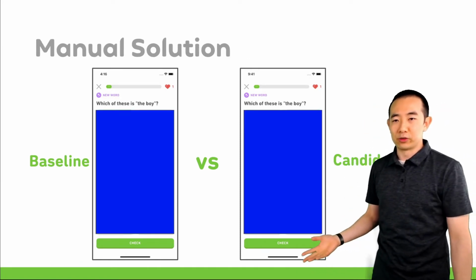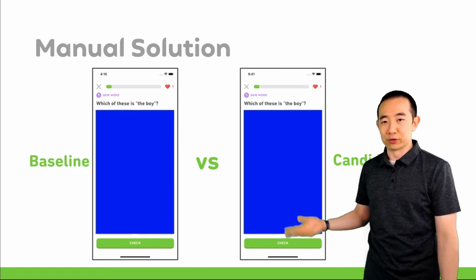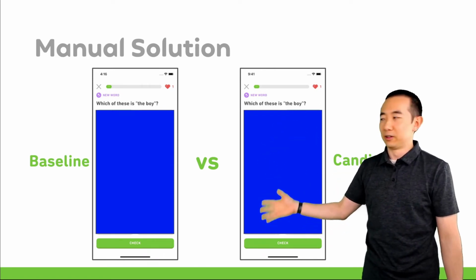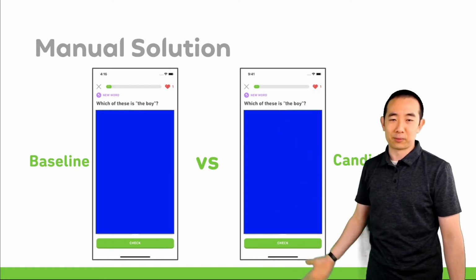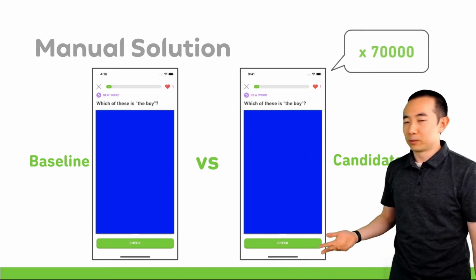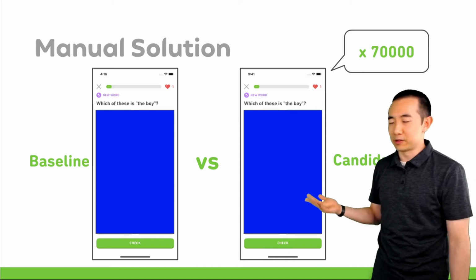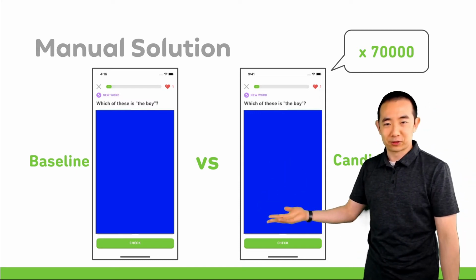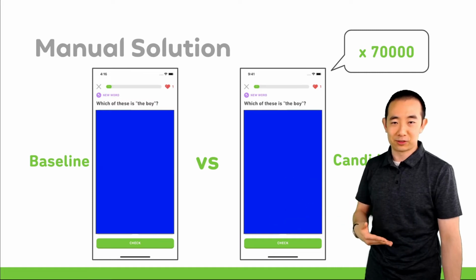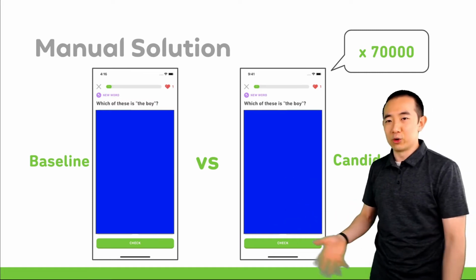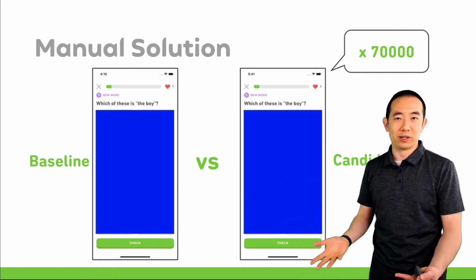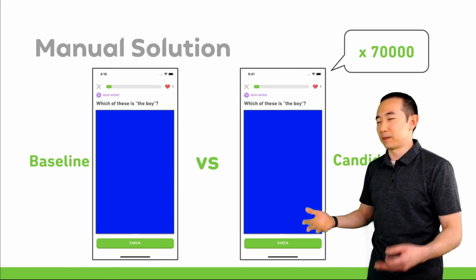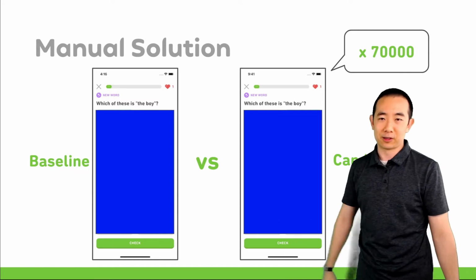One manual solution could be that we just have a person go in and somehow indicate to the tool not to check the center, and the tool will just know to check the top and the bottom. But with 70,000 screenshots per week, this is just not feasible. We would have to go in and mark up 70,000 screenshots and identify what doesn't change and what does change. And then the code changes every week, the app changes every week, which means we have to constantly update these masks to work. And that's just not feasible for this kind of scale.